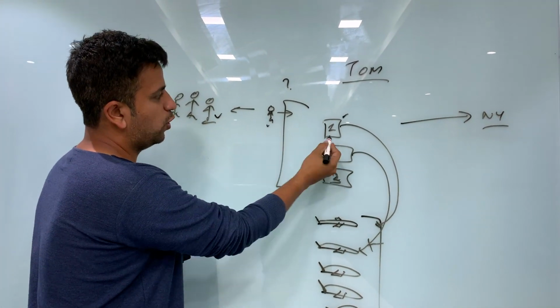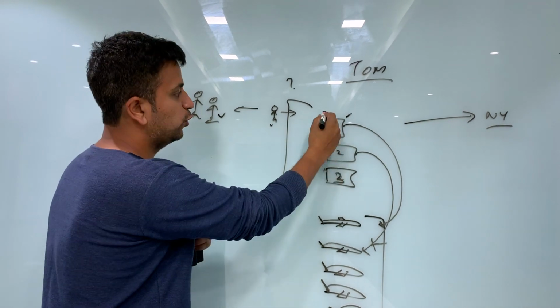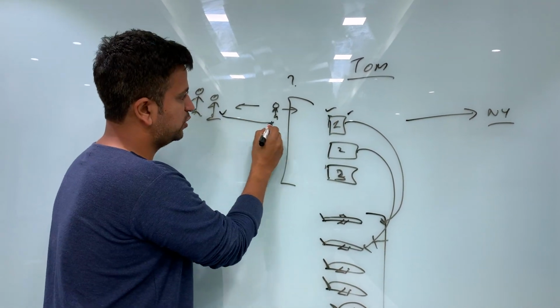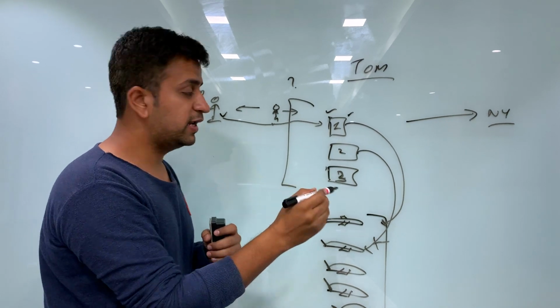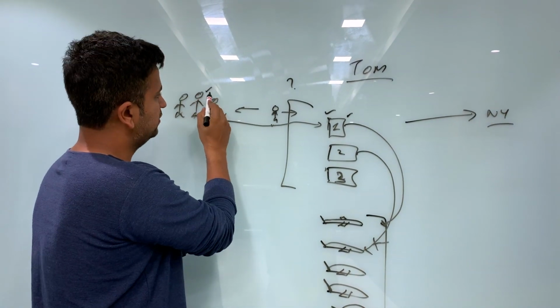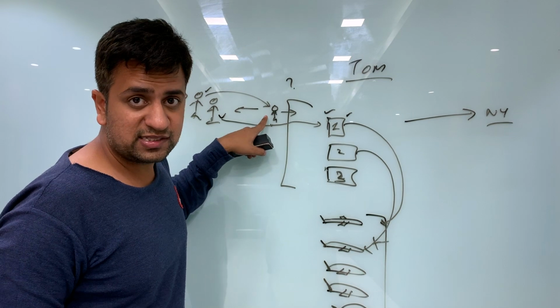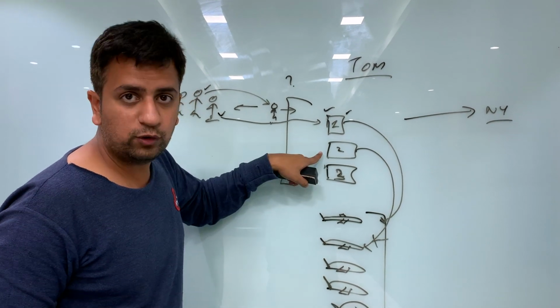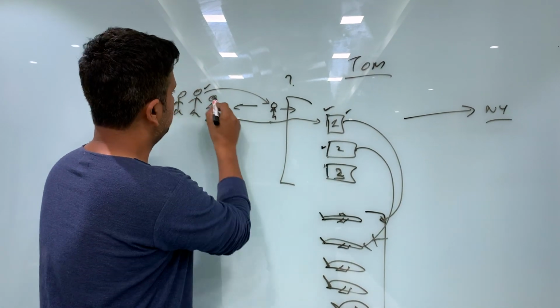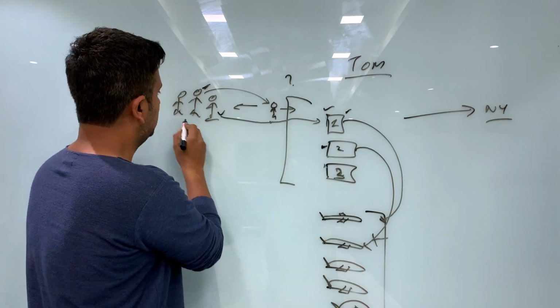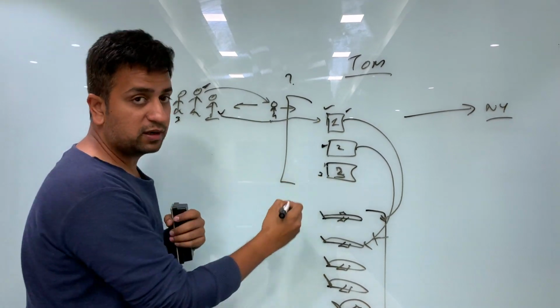So what happens if the first passenger is coming? This person says, okay, the first counter is free, you go to the first counter. So this passenger goes straight to the first counter, right? Then the second passenger will again check with this guy, and this guy says, okay, you go to the second counter. So this guy is assigned to the second counter, and this guy eventually will go to the third counter.